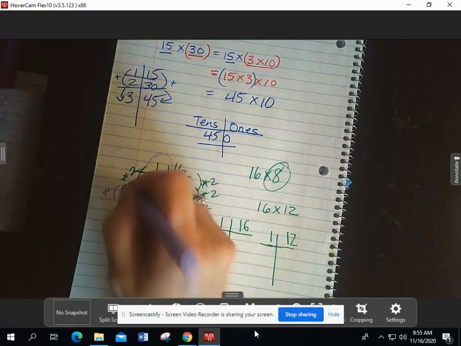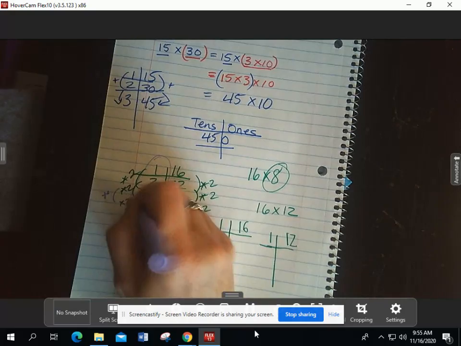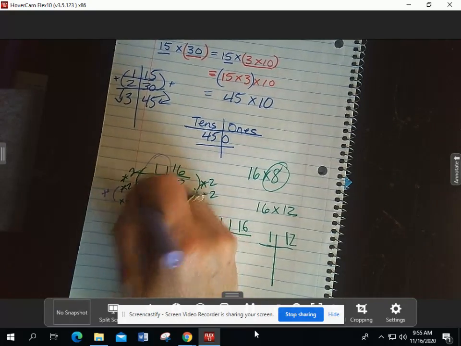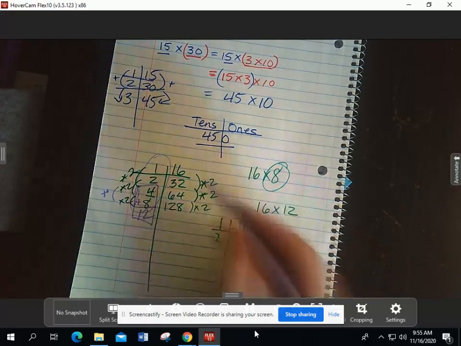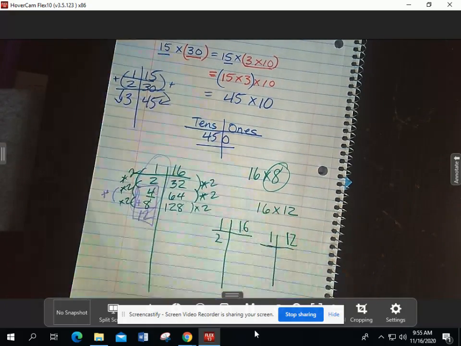Okay, so now if we added the 4 and the 8 together, we basically did this right here. So what should we do on this side, Addison? If we added those two together, what do you think we should do with the stuff on this side? If you're saying something, I can't hear you.